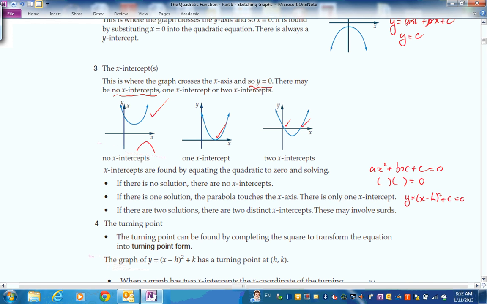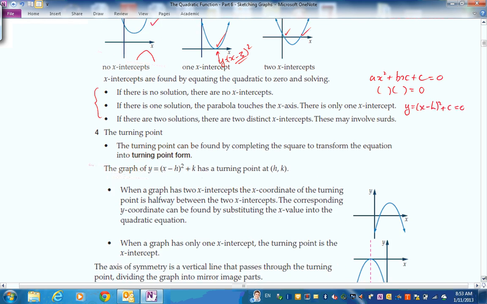So we have these three conditions. No solution. There's one solution, the parabola touches the x-axis. That's when you get something like x take 3 squared. Okay, something like that. And you would have x is 3 twice. And therefore, just that one touching point, a repeated factor there. But you're doing that a bit later on in your mathematical career, but we can notice it now.